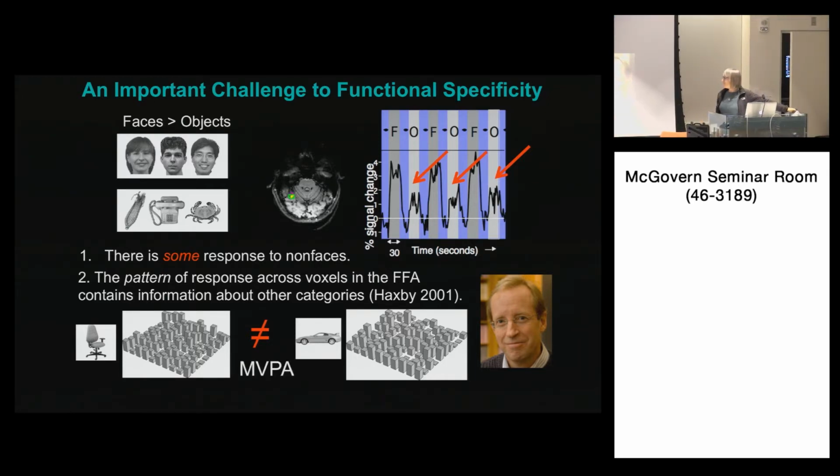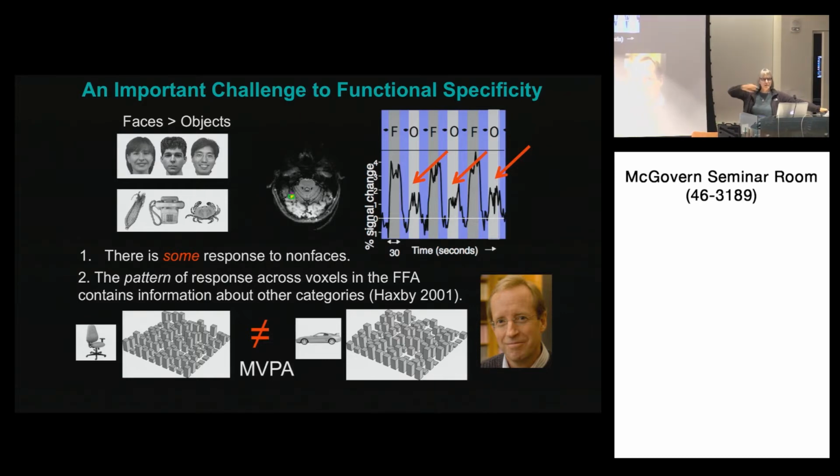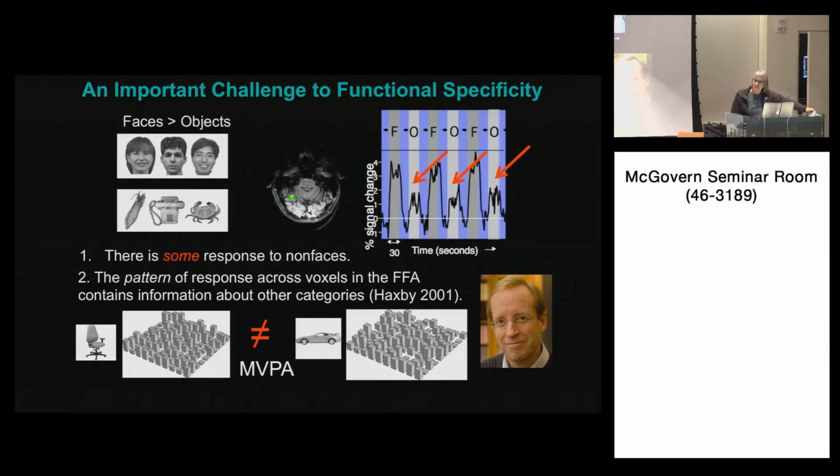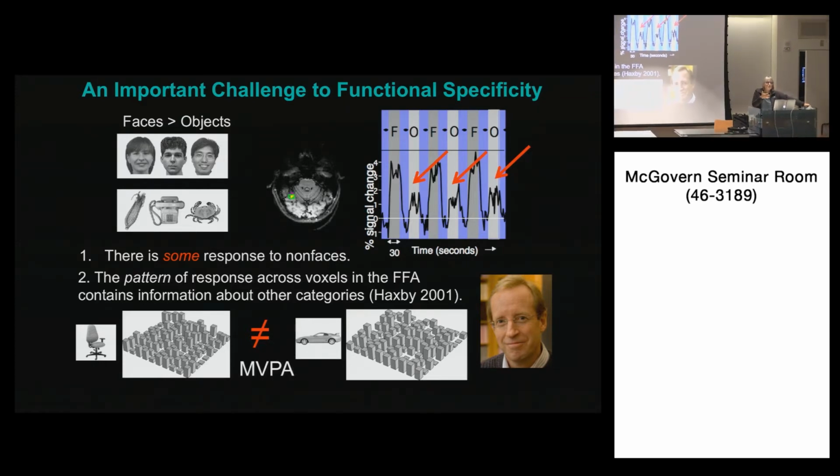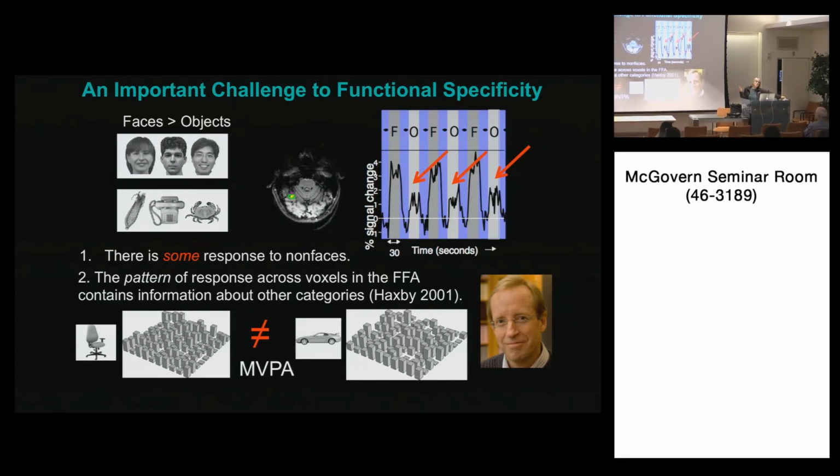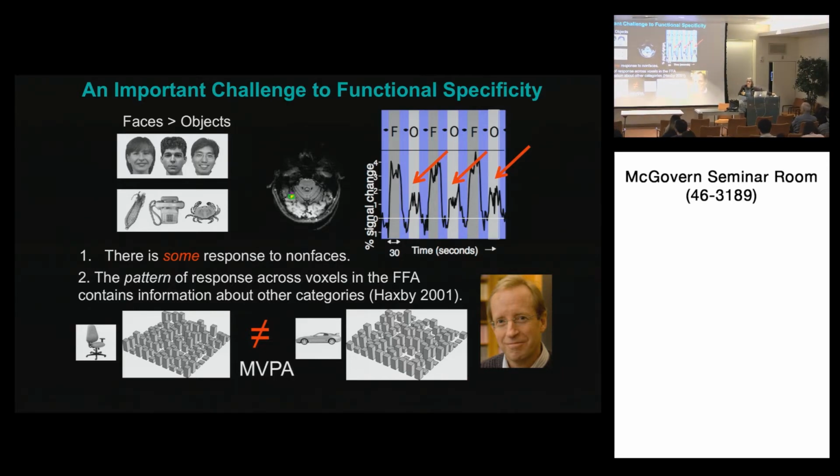This is sometimes called multiple voxel pattern analysis, this business of looking at the fine-grained patterns, and it's gone wild. There's millions of variations of it, and it's all very exciting and cool. It's very important because we do want to know not just what activates a region, but what it represents. And this is our main method.